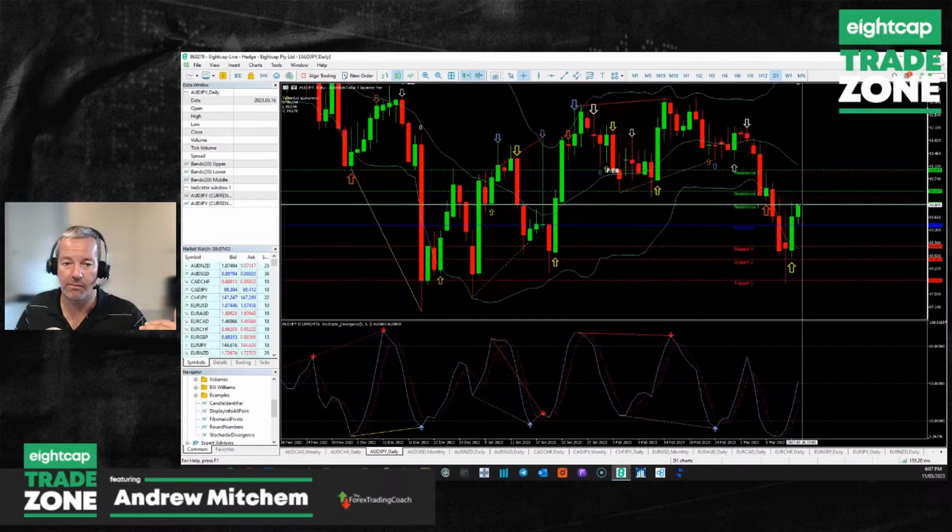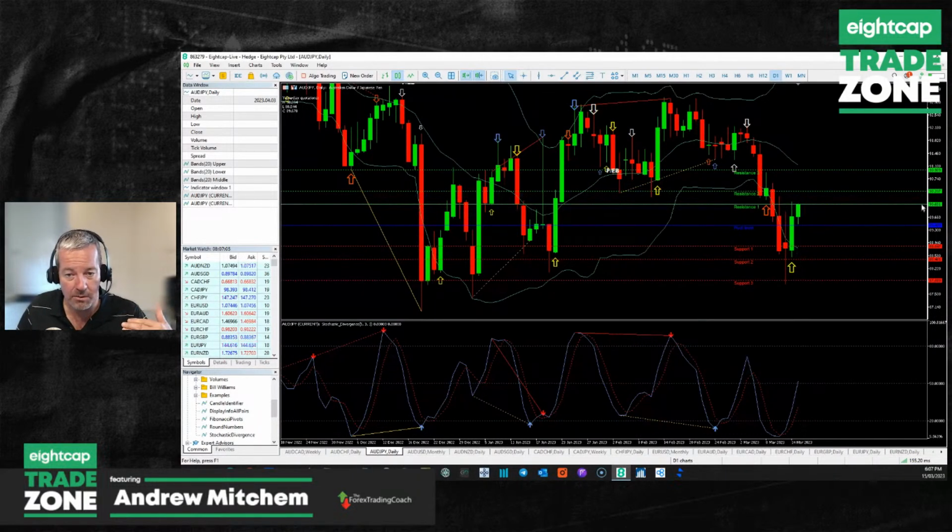What we do have, though, is the price right now is at 90. So potentially we could get some stalling around this area, as it was also quite a strong resistance level from Tuesday as well. But for my analysis here, if we can break through this 90, then there's no reason we shouldn't head up towards that 90.95 area. So let's come back on Monday and see how that trade has gone. By the way, all my daily chart trades, or shorter time frame than that, so daily, 12, 8, 6, 4, etc., I would always have them closed before the weekend. So that's my first trade, Australian yen buy trade for today, based off the daily charts.